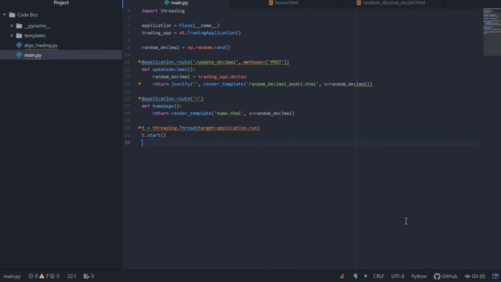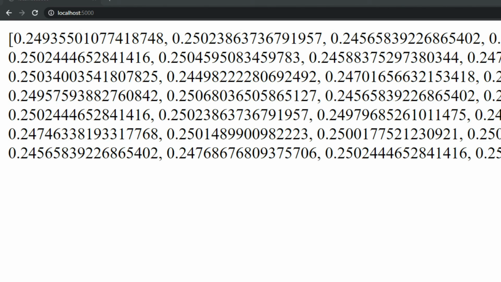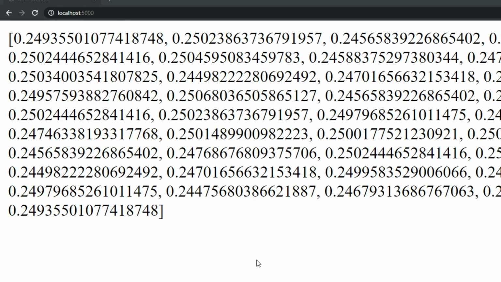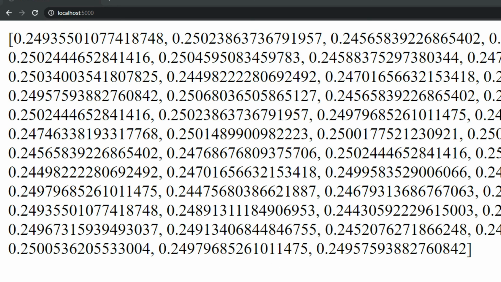And that's opening the door to every other variable that you could want to display. If you want to display open PNL or trades or whatever you wanted to display to the user, you can through this process. So I'm going to go ahead and run this, and I'll meet you in the web browser so we can see our results. So here we are on our web browser, and you'll notice that the trading application appends the new deltas to the list, and Ajax keeps pulling that list from the trading application to update the HTML.